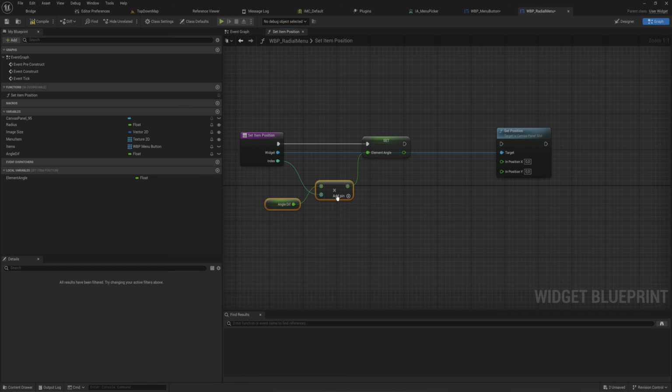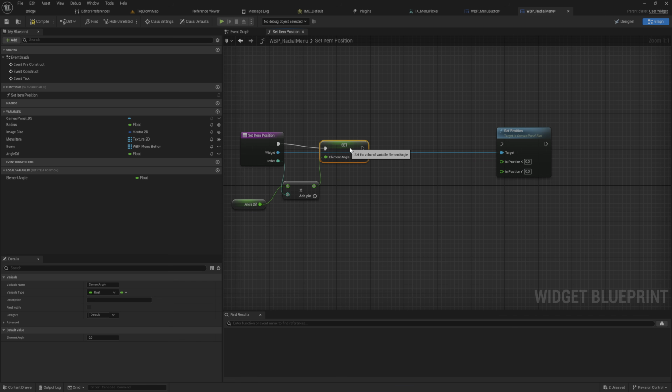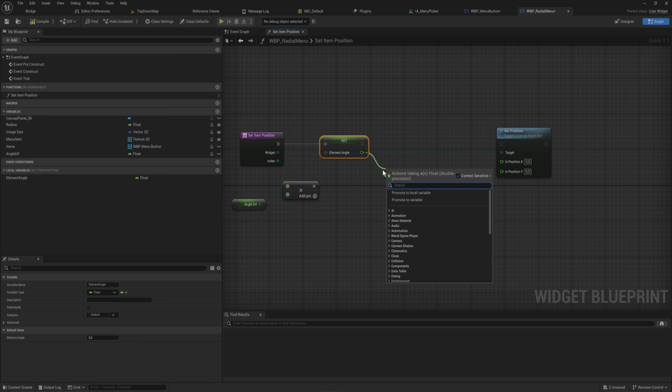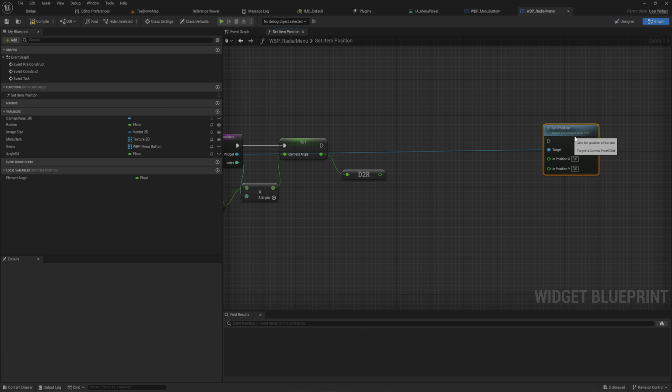This gets us the angle that we should be at in degrees, but with programming and with code in general, working with degrees is a bit of a pain in a lot of scenarios. So we tend to convert our degrees to radians instead because computers are just better at working with those. So we then take this and we do a degree to radians so that we can start working with radians.